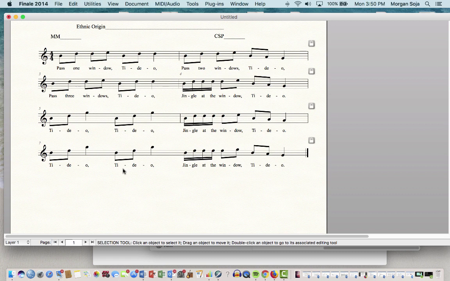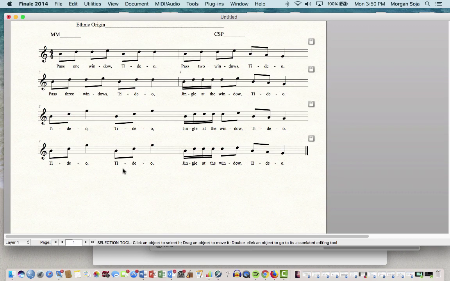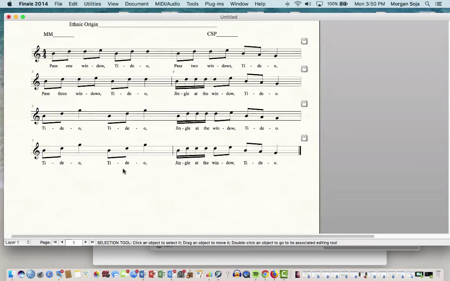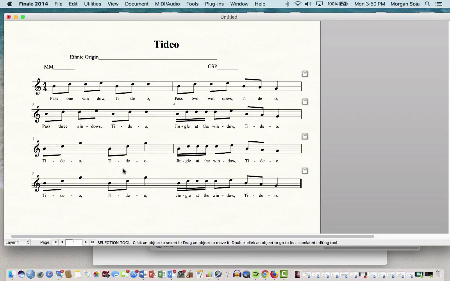So that's a reason why I'm definitely going to teach this song. It's one of my 16th note songs. I love it, and the kids love to play the game that's associated with it. So it ends up being a win-win. Now that's one of the things kids always say, oh, we love Tideo, and sometimes they don't know why they're learning the song until I'm like, hey, let's pull this apart a little bit.